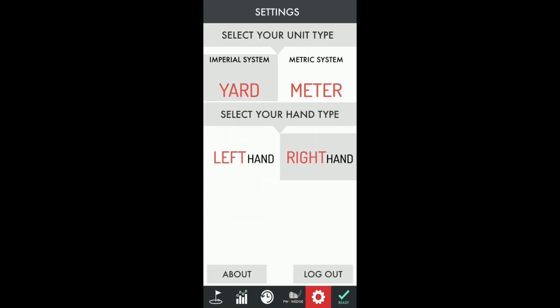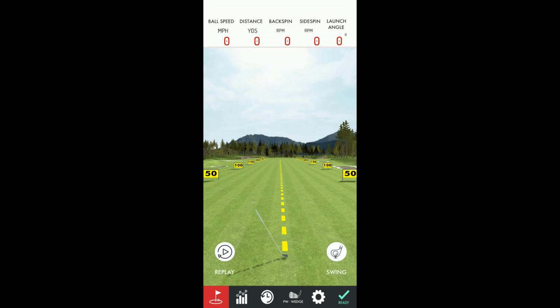You can also go over to the settings. You can change from yards to meters and left hand to right hand, and so forth. And then the next one is the ready sign. So then we go back and you go right to the range. You can see that there's a club right there. That's what you'll be using. After you hit a shot, you will see that, and that will actually make a swing, as I'll show you here in a second. So let's take a look at some shots and how that data stacks up.